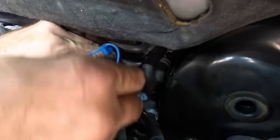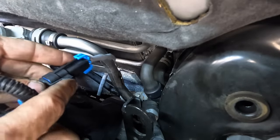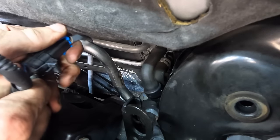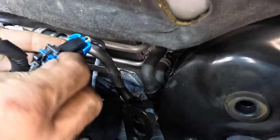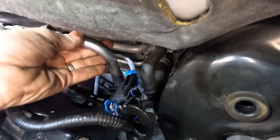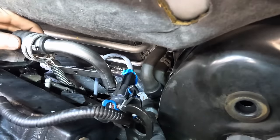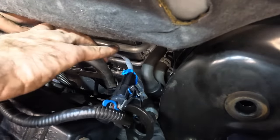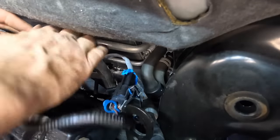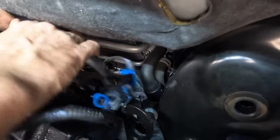I'm going to go ahead and plug it in and secure the connector, but I'm not going to push the end into the bracket just yet. If this is a no change operation, I'll have to rethink my life and probably pull the sensor back out. Pretty sure we're right on the money with it, but you never know. I could be massively inaccurate with my diagnostic assumption here. Come on, rubber EGR business.